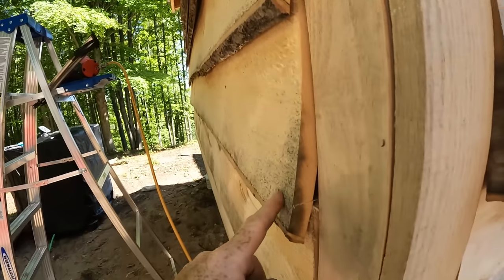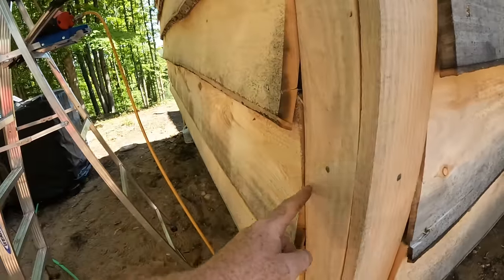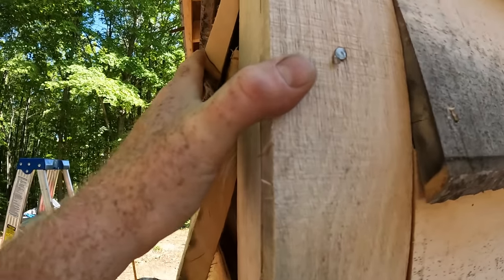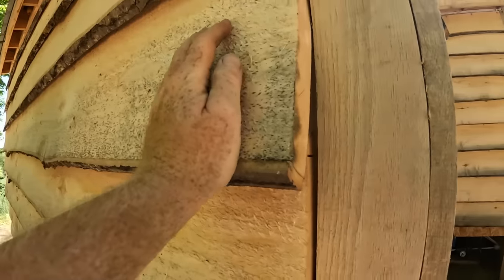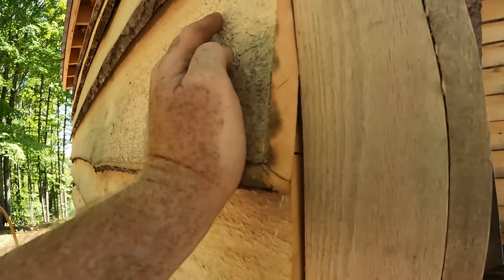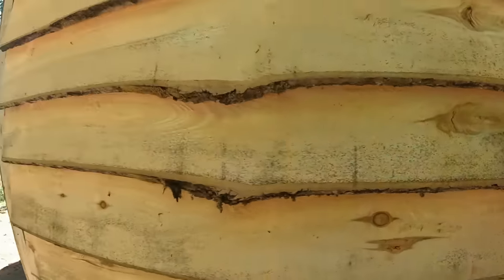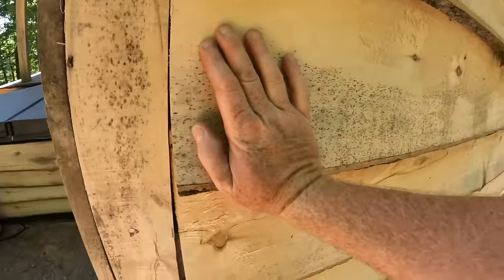See, these ones I've done already, so they're pushed in. And we're gonna eventually go through and caulk everything, but I've been afraid to do that because of some advice, so I don't know what I'm gonna do for sure. But see, I'm just pushing it in, tapping and hitting it with the ring shank nail. I'm gonna double tap all this. It's an easy job. It's something I've been wanting to do for months, and like I said, it's gonna help protect our cabin.